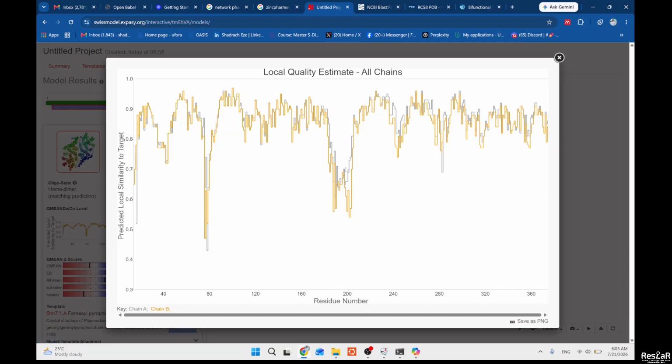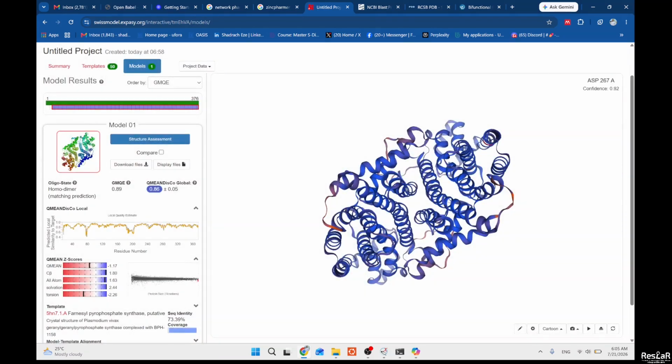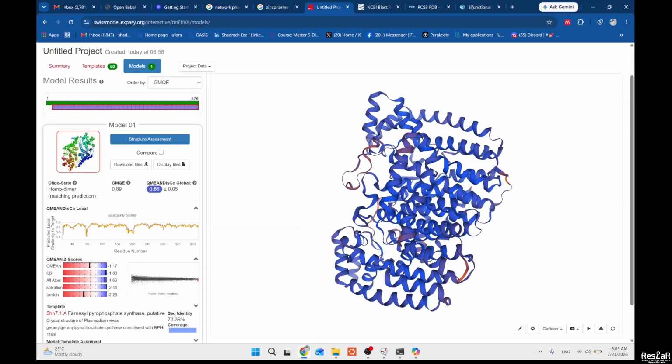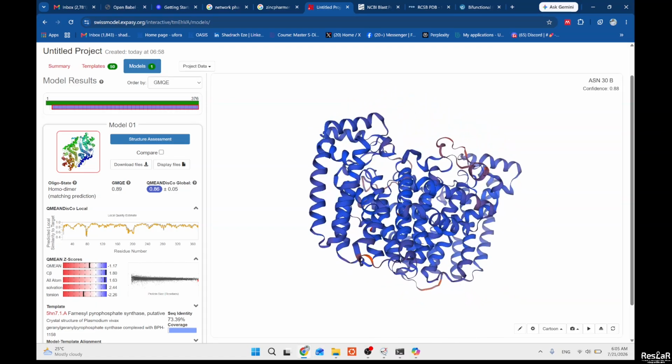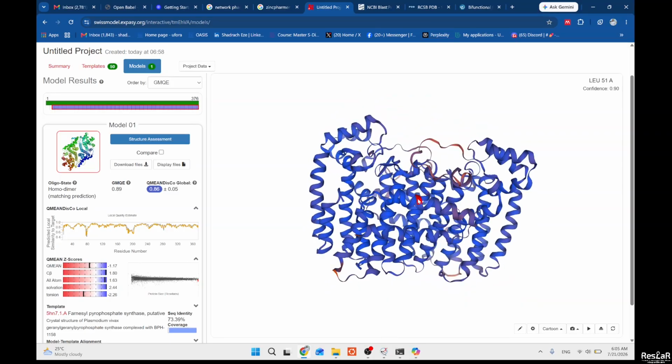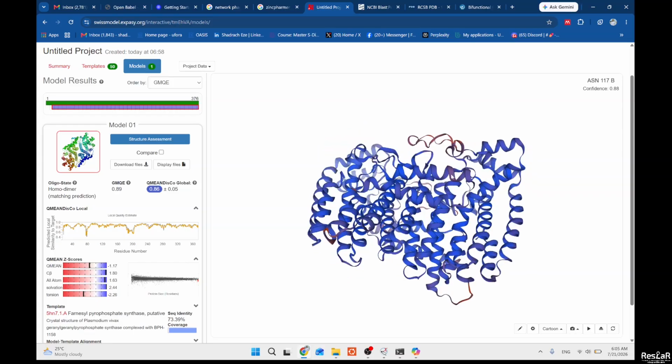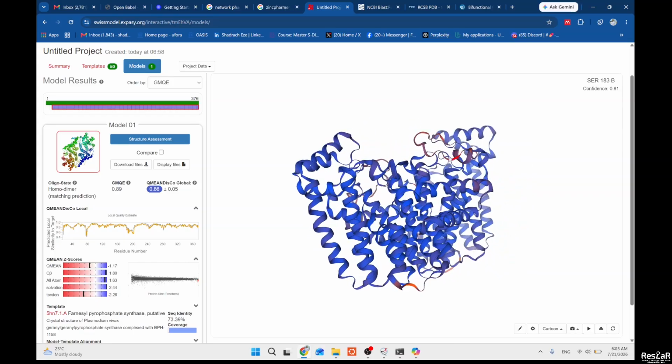So the prediction is very low, but at most other levels, there's high confidence in the prediction. And you can see where there is blue, there is very, very high confidence, and where there is red, there is low confidence. Most of the helixes have high confidence in the prediction, but when we come across the loops, we lose confidence because of the high flexibility associated with the loops.